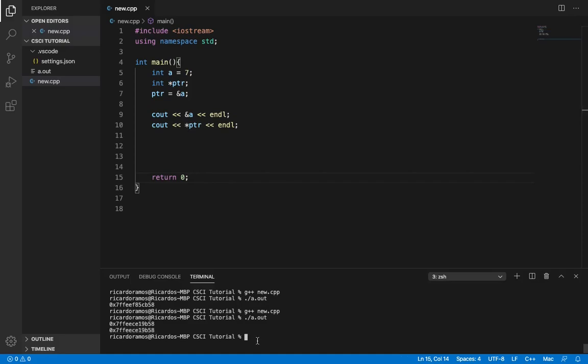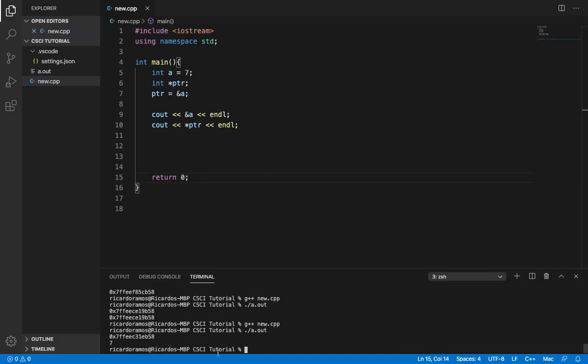So now if we run that code, here we get the address, and here we get the value that is inside of that address. We get this value because of this dereference operator.